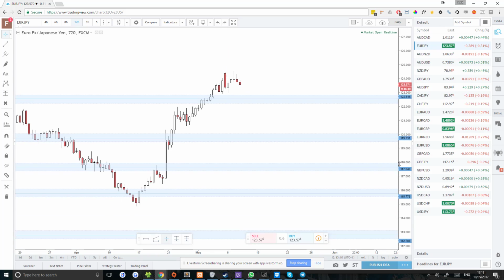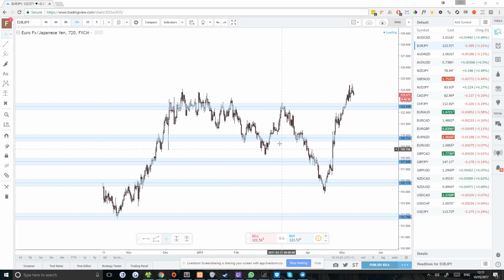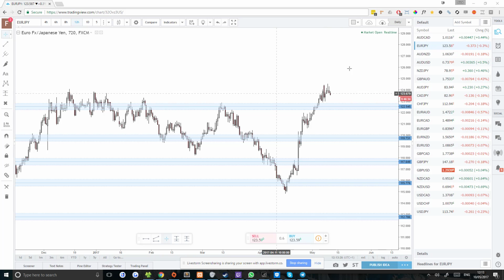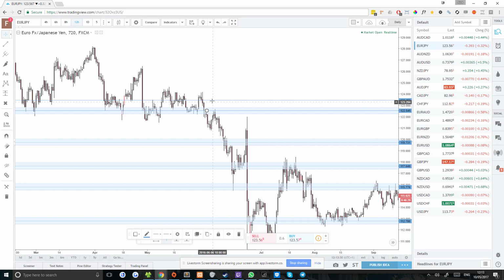All right, Euro JPY. Let's see what's happening with Euro JPY now. Euro JPY has broken above its resistance area. Looks like it's coming back down to it. We could get a continuation reversal later this week. But right now, there's nothing really tradable in Euro JPY. We do need a resistance area up there though. So I'm going to take price back to here.